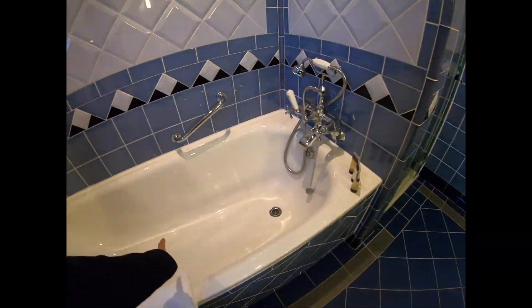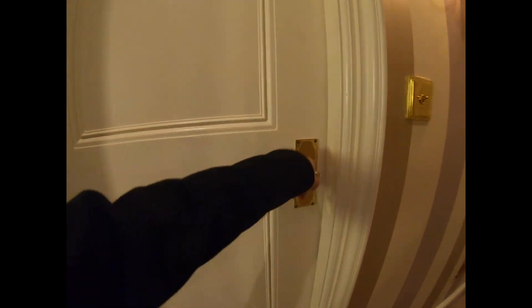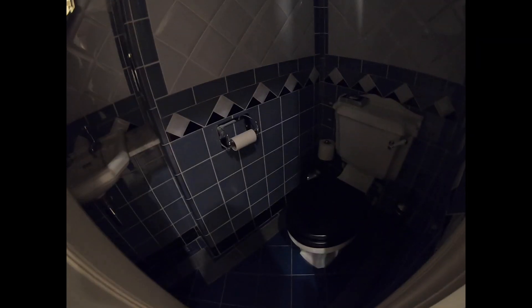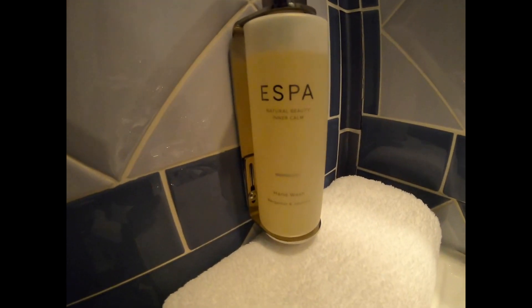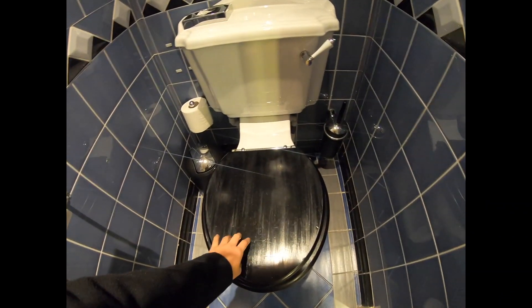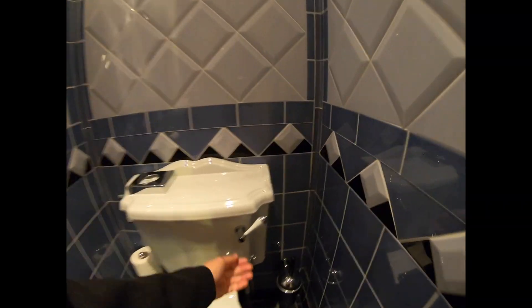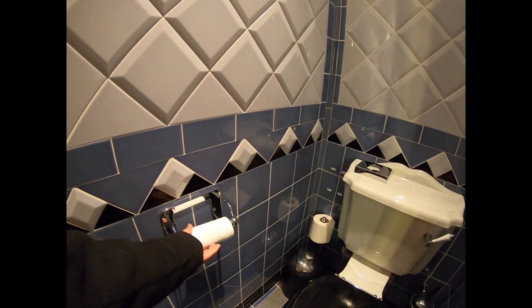Check it out — I'm so gonna soak myself in this later. And this — will you guess? Yup, I have a whole room — toilet for you! Hi guys, this is so nice. Natural beauty, inner calm. So old school. This is wooden. Check out the flush handle — see? And this is the right way of putting toilet paper also. So yeah.